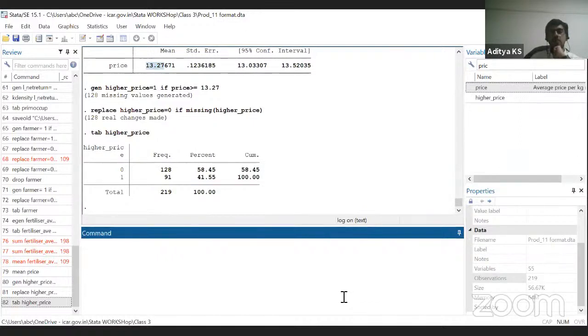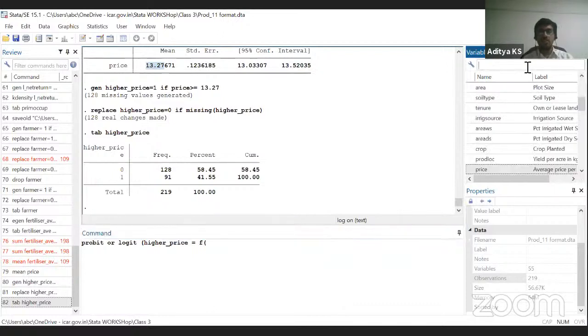So using this dummy variable we have created, can we run a Probit or Logit model? If you want to run a Probit or Logit model, the dependent variable will be the dummy which we have created, higher price, as a function of different attributes of the farmer.